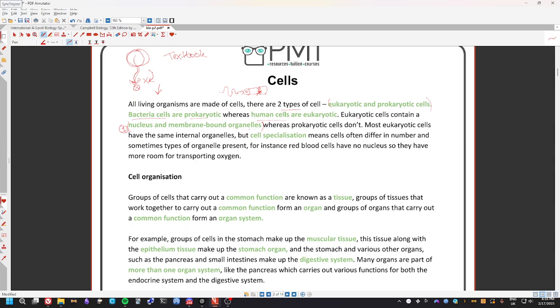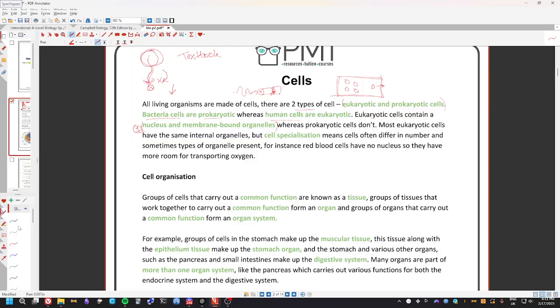Remember, we are human. We have human cells, which are eukaryotic cells. We have nuclei and we have membrane-bound organelles. Membrane-bound organelles are inside the cell's membrane, and they function for the main activity of the cell. They do the work, and these are present in our cells, whereas they are not present in bacterial cells.